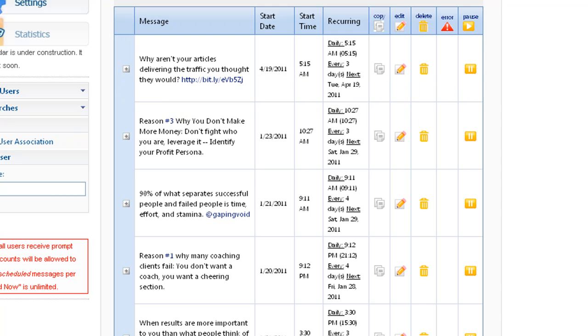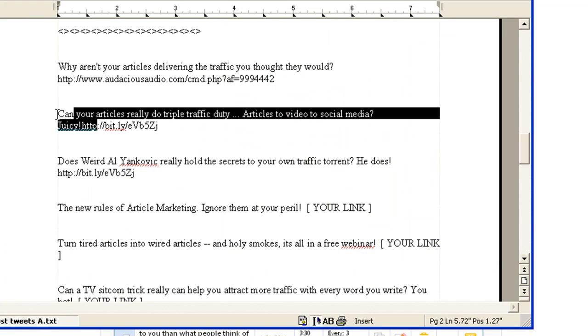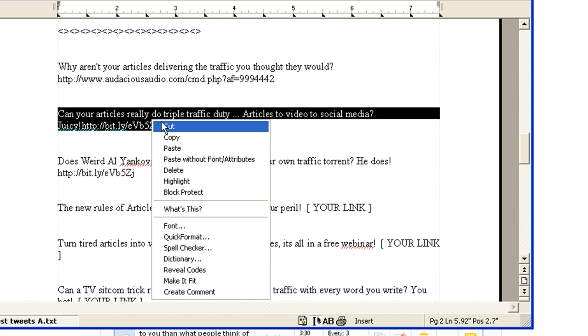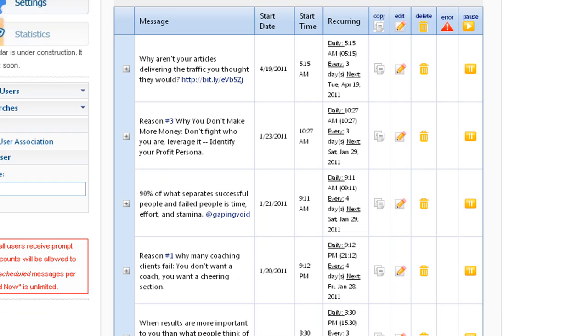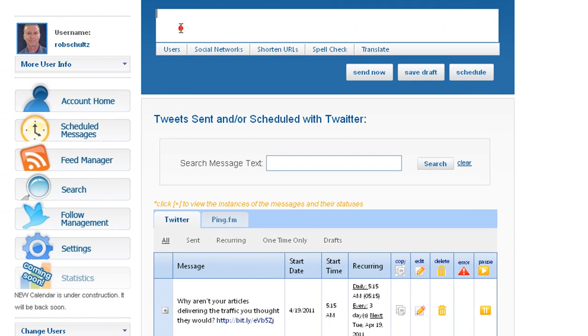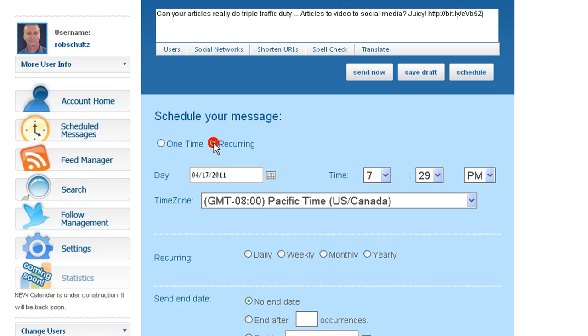So this is very, very powerful. And again, what I would do now is pop back into my word processing program, access my next tweet, copy it, come back to Twaitter, scroll back up, and paste this. I'd click Schedule up on top here. Oops, didn't leave enough space there. Okay. I'm going to have this recurring.